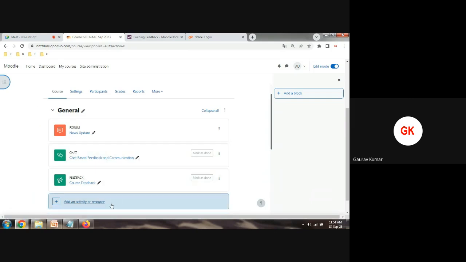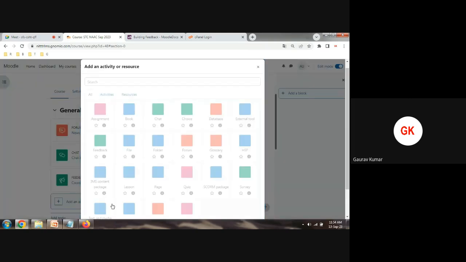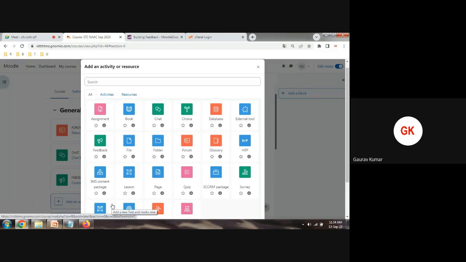Add an activity or resource. Many times we have to get options or choices from our participants. In that case, either we can use the feedback module that is already integrated here.